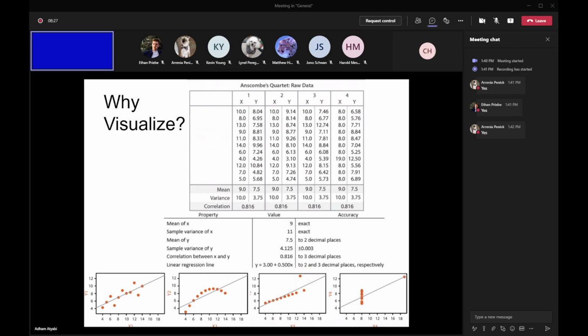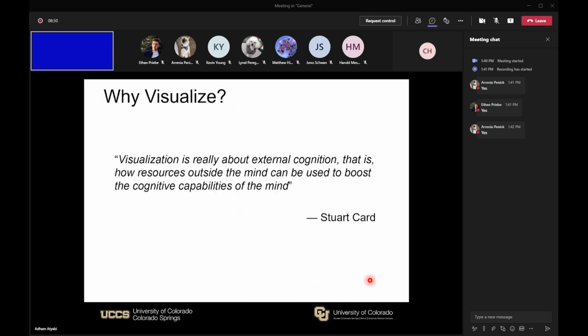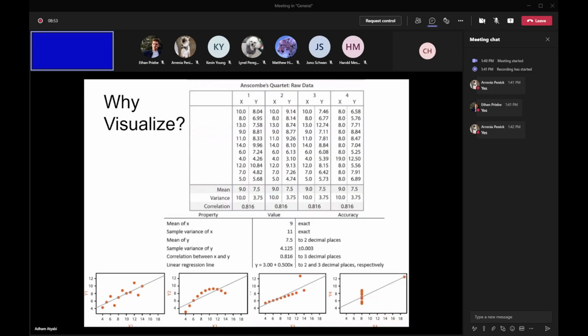Now, the very last group is very different from everything else we've got in here. But it has an outlier up here, and that outlier makes the statistical properties behave like the first and the second one. So in this case, we do prove that just looking at the table of data gives less value than doing a visualization of it.